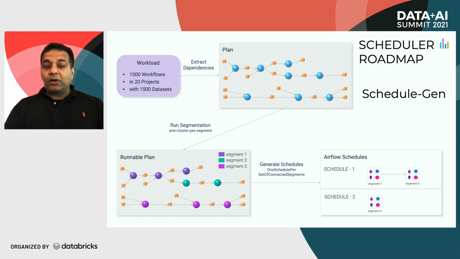So now, once you've done these segments, from these segments, we can generate Airflow schedules, which says, run segment 1, run segment 2. Of course, if something in segment 1 or segment 2 fails, you have to be able to restart from the middle. So there's complexity there. Of course, you also need to have all the different workflows packaged into a single binary to be able to run on a single job cluster. So this is something that we are actively working on.